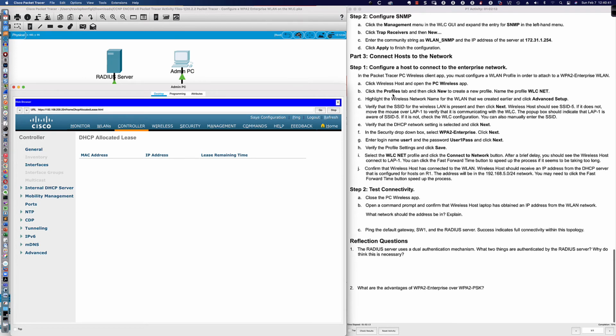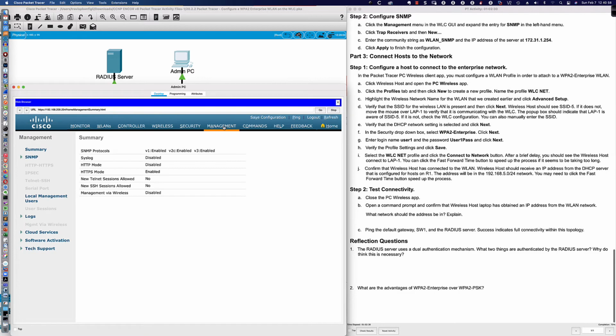All right, so we'll configure SNMP. So we're going to go to the Management tab here, right? Because we want to make sure that any SNMP traps are getting sent to whatever our network management solution would be. And hopefully it's not SolarWinds in your case because of the issues that SolarWinds has been having lately with security. All right, so on the left-hand side, you can see we've got this SNMP tab here. So we're going to click on that.